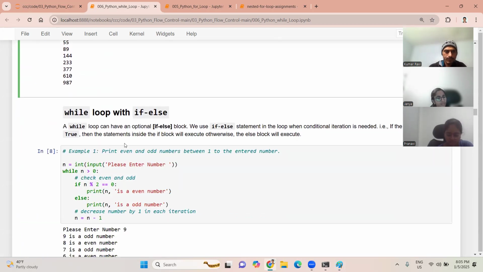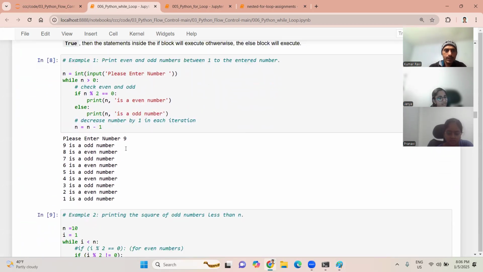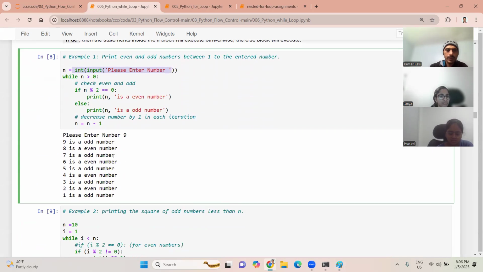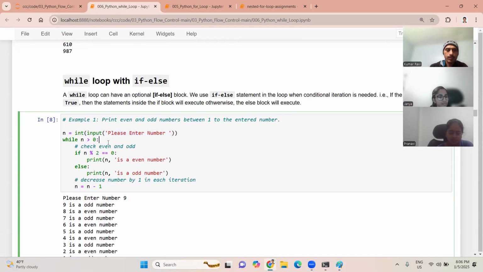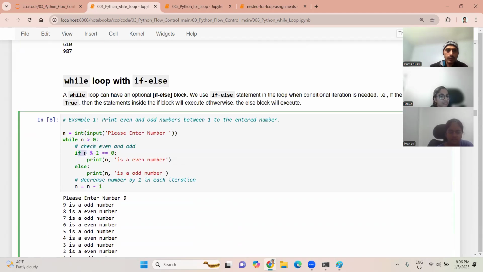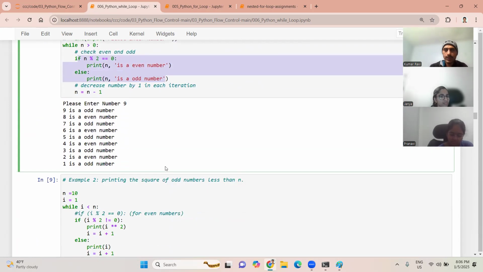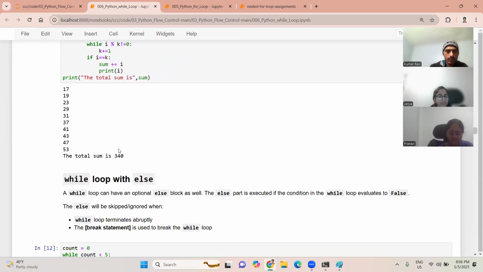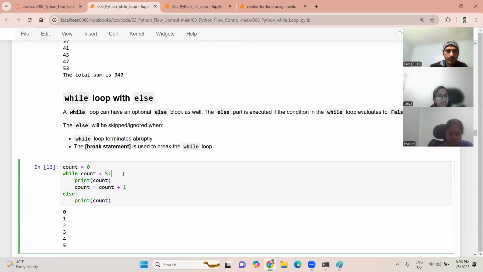Okay. And the rest of the things are as they are, like you can put some if else inside while. These questions you already have, like I have already given you an assignment: you put some number and print even numbers and odd numbers specifically, starting from some number down to 1. We can simply put some if else inside while, as we have done in the for loop. So some of these questions are there, you can look into them yourself.